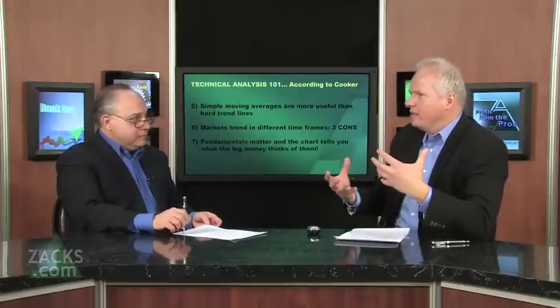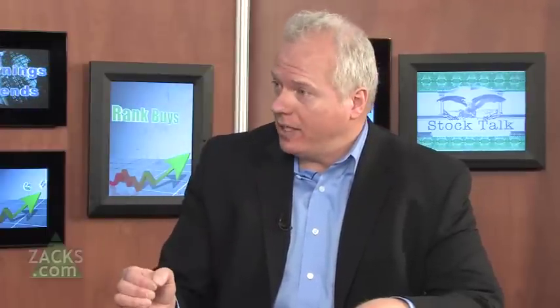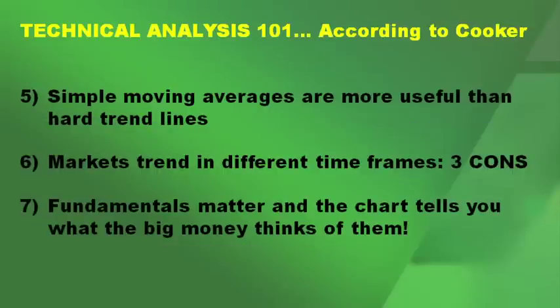This is more of a way of talking about the market's flavors than pinpointing this Fibonacci number or saying this is going to do this. You're looking at the patterns because markets do not trend all of the time, right? The markets may only trend 20% of the time, and the other 80% of the time they're in congestion, consolidation, or continuation patterns.